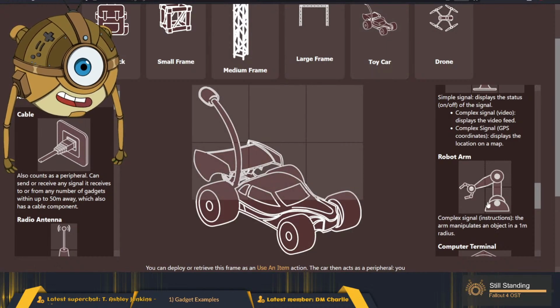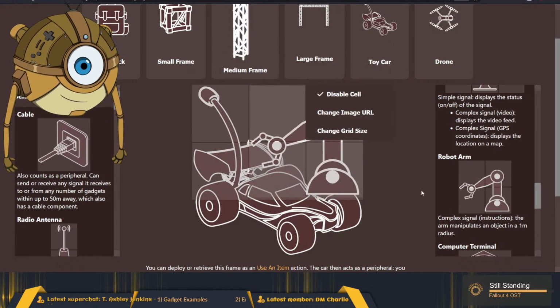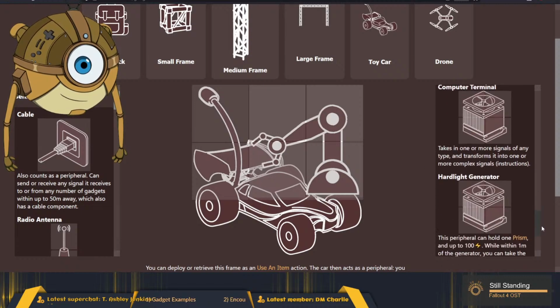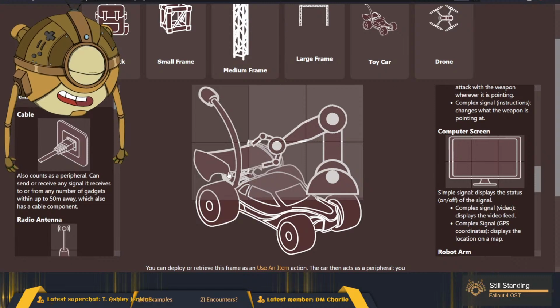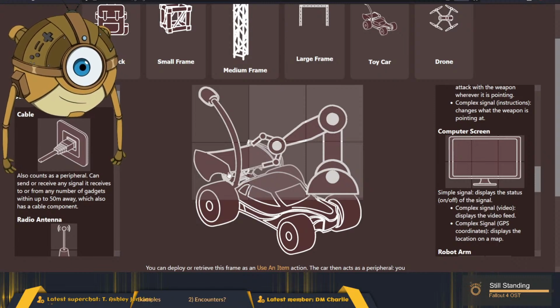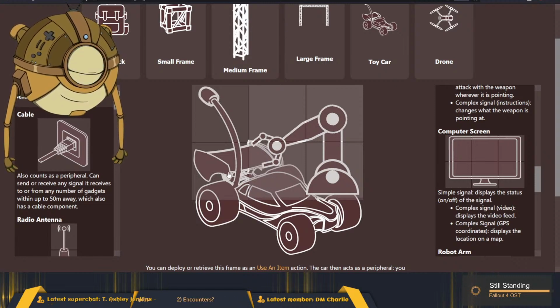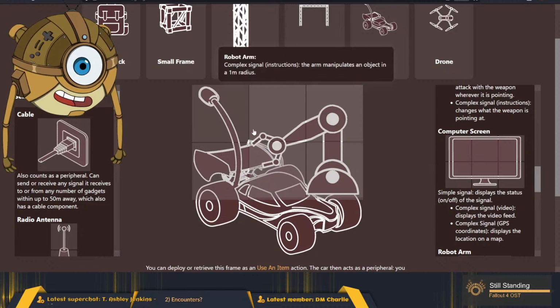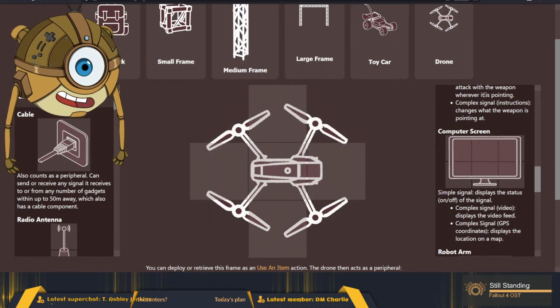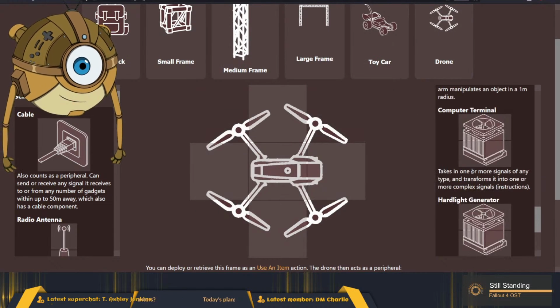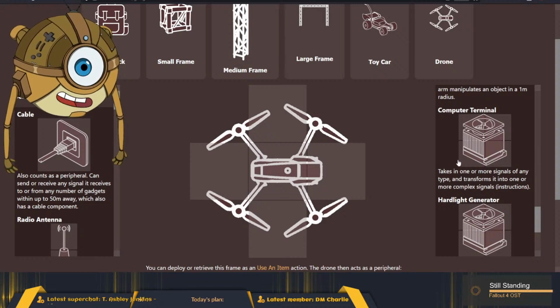With a toy car, that would work actually. I don't have enough space on the toy car. Because the idea would be, you use the robot arm to plug and unplug the cable, so you can plug into enemy gadgets. That could be sick.